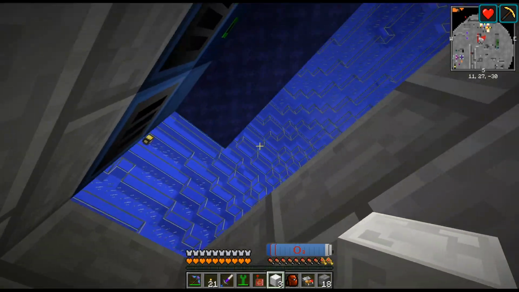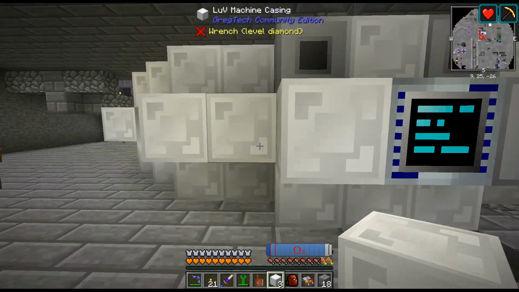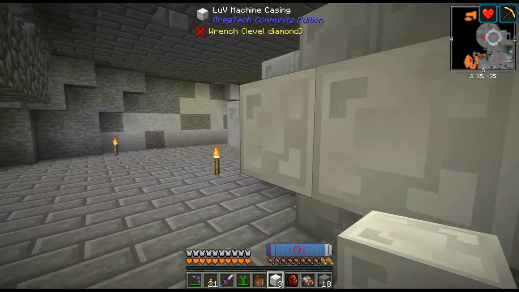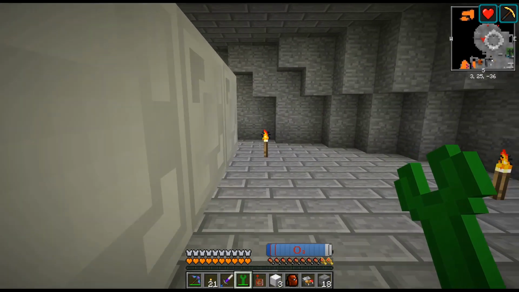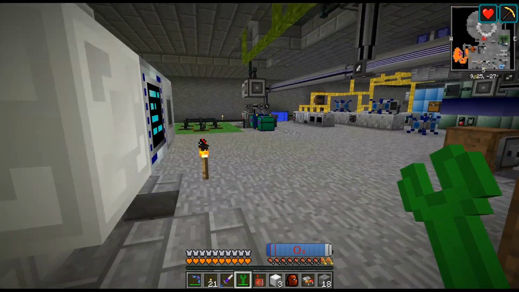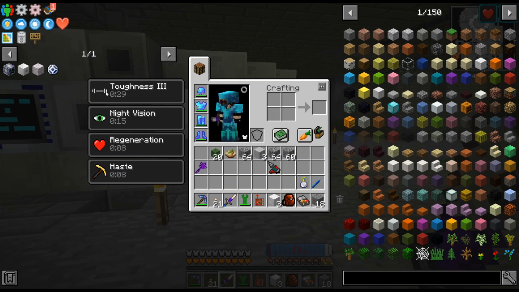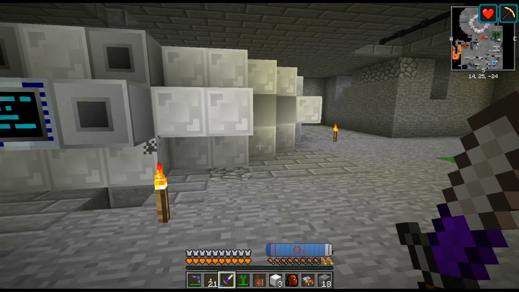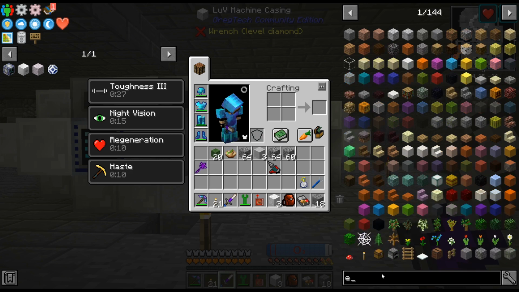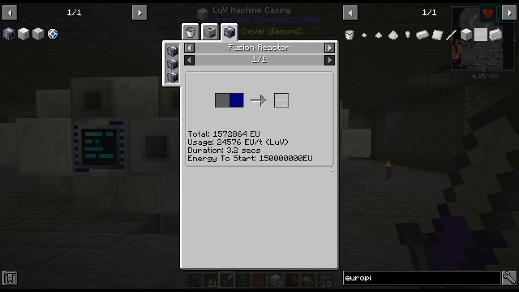I'm stuck. Yeah, I'm gonna need 5 energy hatches. So let me... I gotta figure out how many hatches we need. Each hatch will raise the amount of power it can hold, which is what determines this energy to start.